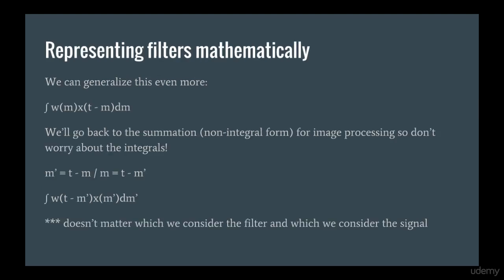Now let's generalize this even more with an integral. If integrals scare you, don't worry, because we'll return to summations when working with images since they are discrete. Notice that we can do a change of variables, say with a new variable called m prime, to replace m, and this results in the exact same form. What this means is it doesn't matter which function we consider the signal and which function we consider the filter.